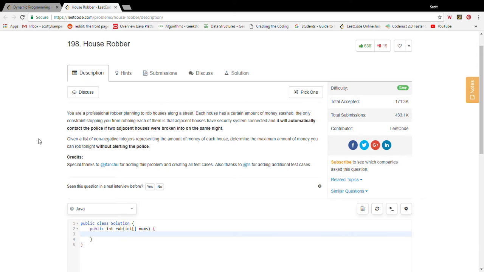So, how are we going to do that? Well, we have a couple rules. Really, one rule. These houses have an alarm system set up, a rather interesting alarm system, where if we rob houses that are adjacent to each other, the police are warned, and we're caught and we go to jail for house robbing. And that is the constraint that we have to work under.